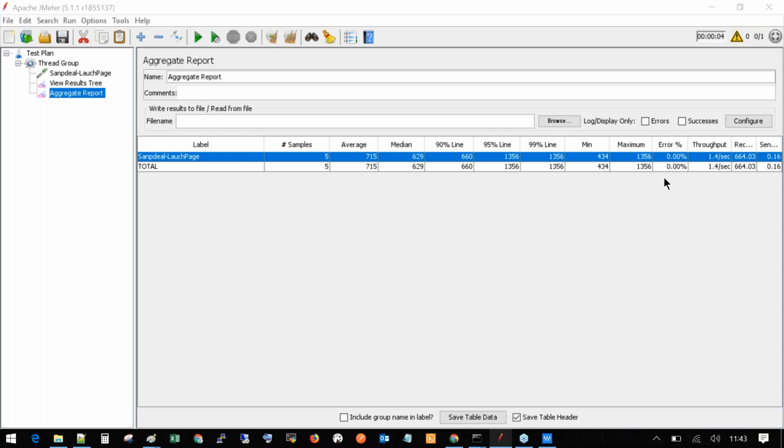Please tell me. I need to know a few things, like what is median, 90%, 95, and throughput. Right, okay. Since these are terminologies and this requires something practical, I will be demonstrating those things probably in tomorrow's session in a detailed manner. But for now, let's say this is the average. The average is simply summing up the numbers and dividing by the number of samples. Median is when you arrange the numbers in ascending order, and if you have 10 samples, the fifth one is the median.